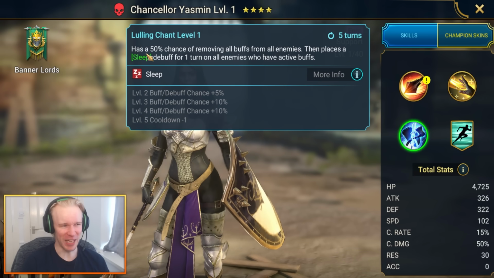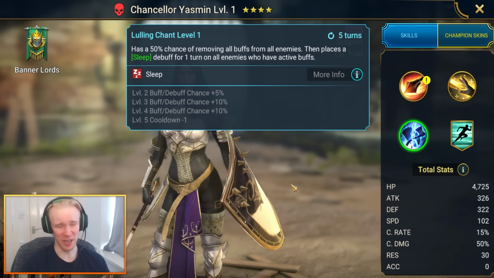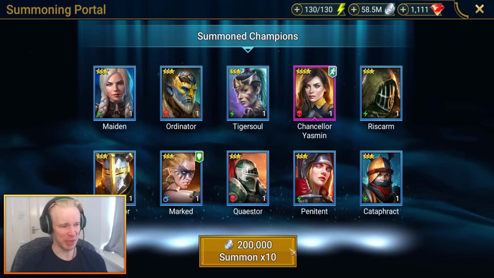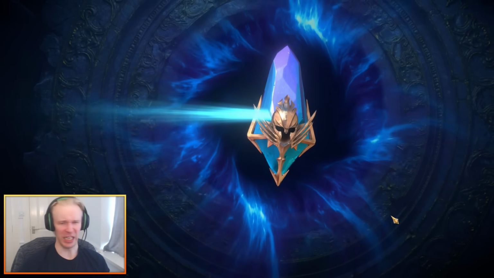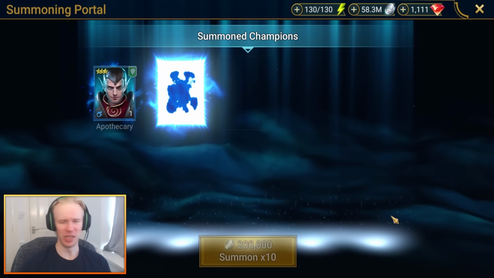The sleep is a bad consolation prize that is never ever going to actually activate because, I mean, I don't know. Okay, fine. There's a 25% chance, I guess, to sleep them if you fail to buff peel. Yasmin, Yasmin, Yasmin. I'm not a believer, love. Get off my screen, okay? Where's the gold at, man? We need a fresh legendary.